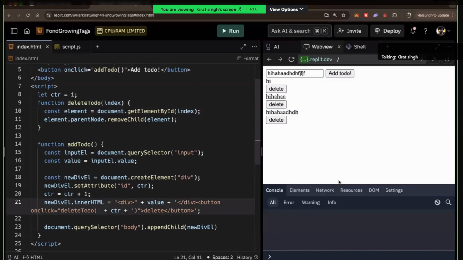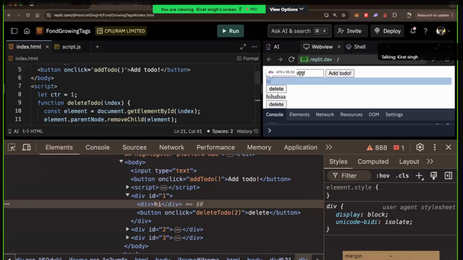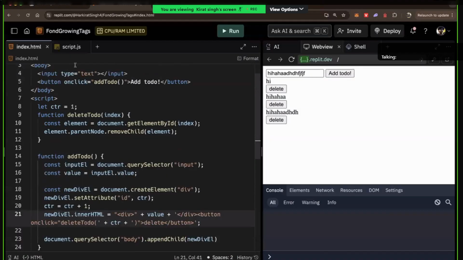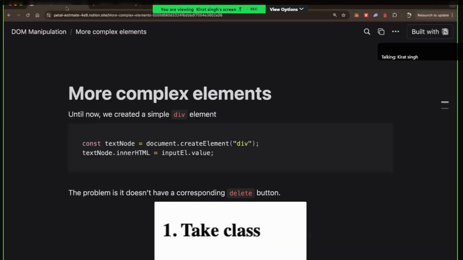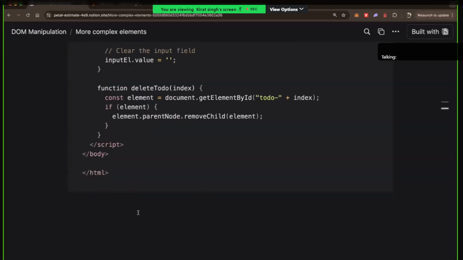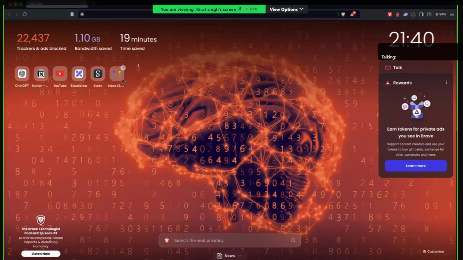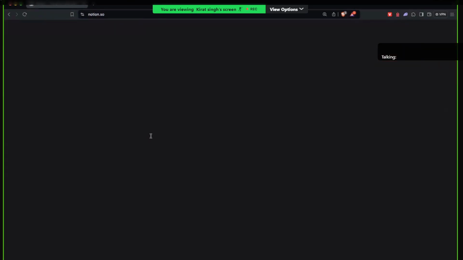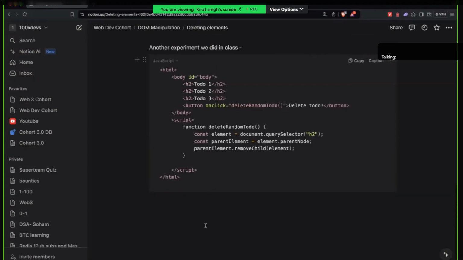1, 2, 3 looks right. Yeah, I have no idea. We'll see. We'll debug it. Let me take this code, post this in the slides at the very end of this more complex elements. Try to debug this, and I will also debug in like 5 minutes. But that's the better way to learn.